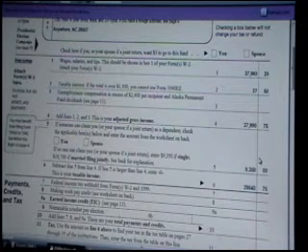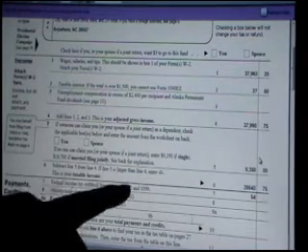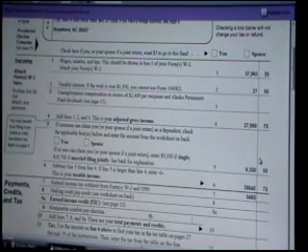Okay, we're going to go on down to line number 7. And line number 7 is asking us for our federal income tax withheld. If you remember reading in our problem, it said that Daniel P. Andrews had $5,480 deducted from his pay. So this is where we will enter that, $5,480.